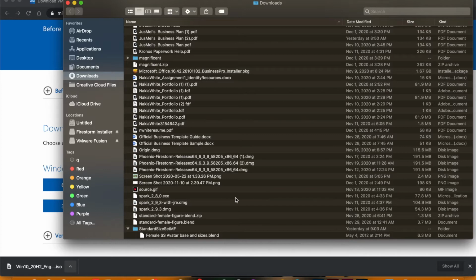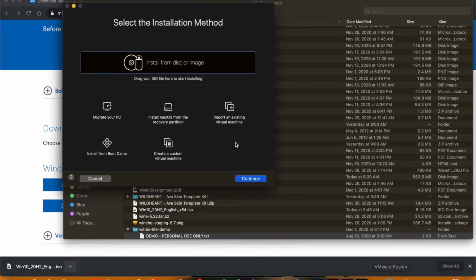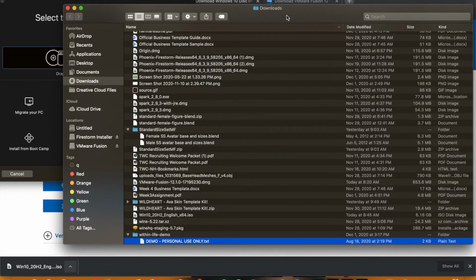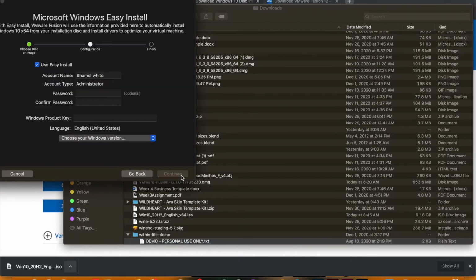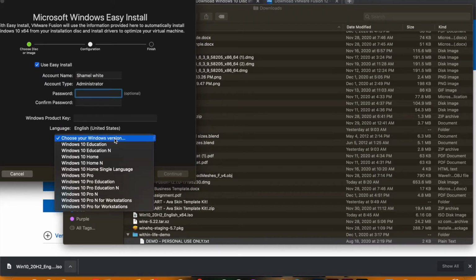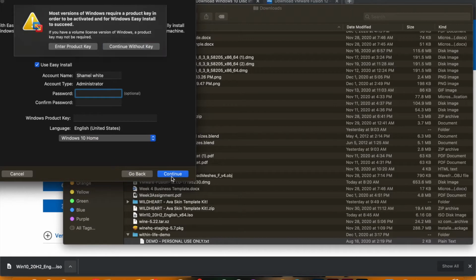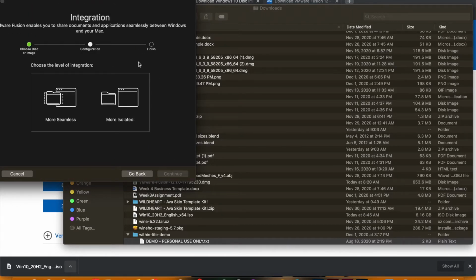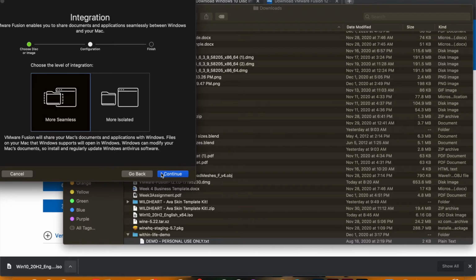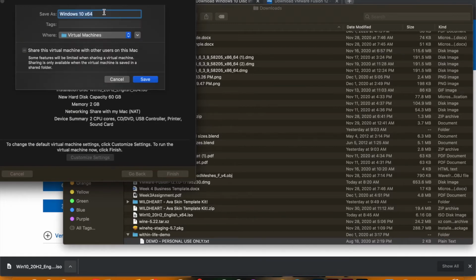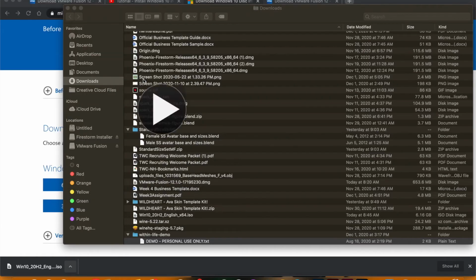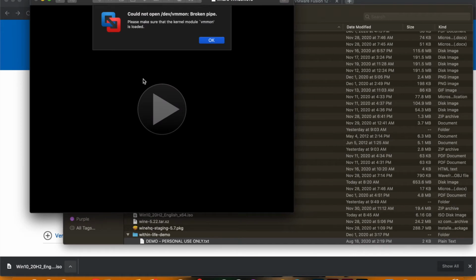So now I'm gonna drag my Windows 10 into the screen since it's finally downloaded. And now you can put your password, you don't have to, you're gonna fill all this out. And you're going to press seamless if you want to share your Mac information with it. If not, you can just click isolate it and make your own. I guess just have Windows to the side. But I want to share my files, so I pressed seamless.